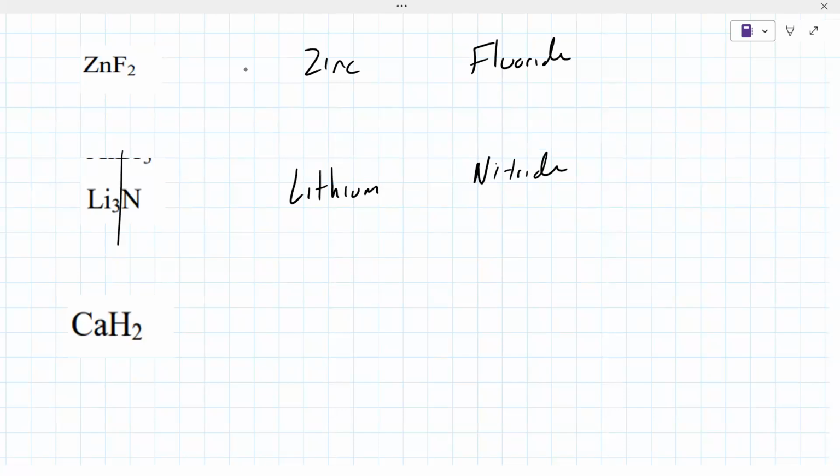All right. And how about the next one here? Hold on, two elements again. I gotta look. Wait, Ca. Sorry, let me just look it up. So calcium hydroxide or hydride. Okay, hydride. Yeah. So calcium hydride. All right. Good, good.